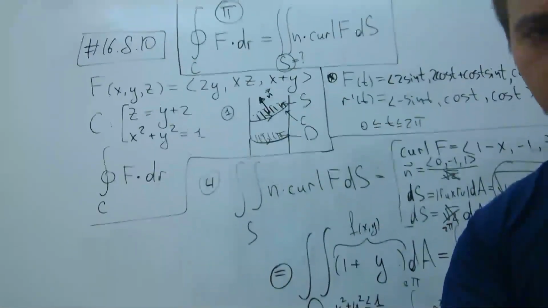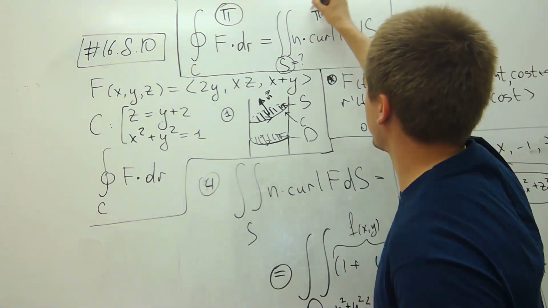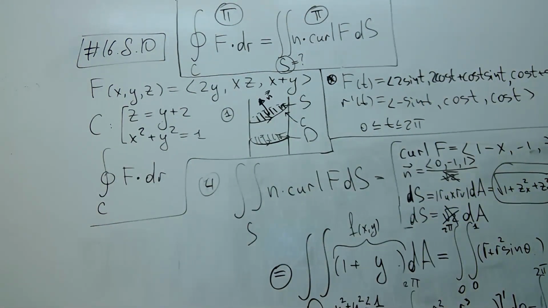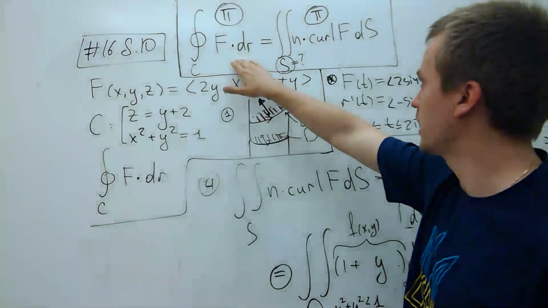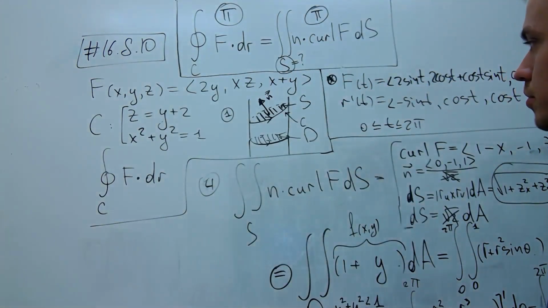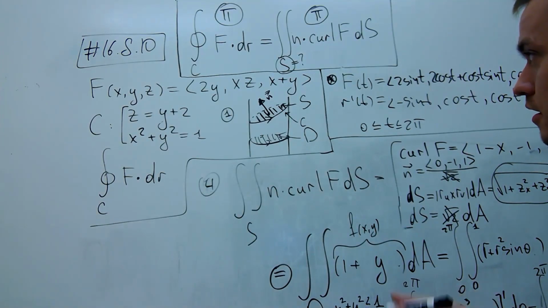So what we did over here, we computed the integral on the left-hand side and got pi, and we computed the integral on the right-hand side, and we also got pi. And this is the power of Stokes' theorem. I don't know in this case which integral was easier, the integral on the left-hand side or the right-hand side, but I wanted to show you at least one computation for the problems that I haven't done in class, and I believe this was a good problem. So let me know if you have any questions.